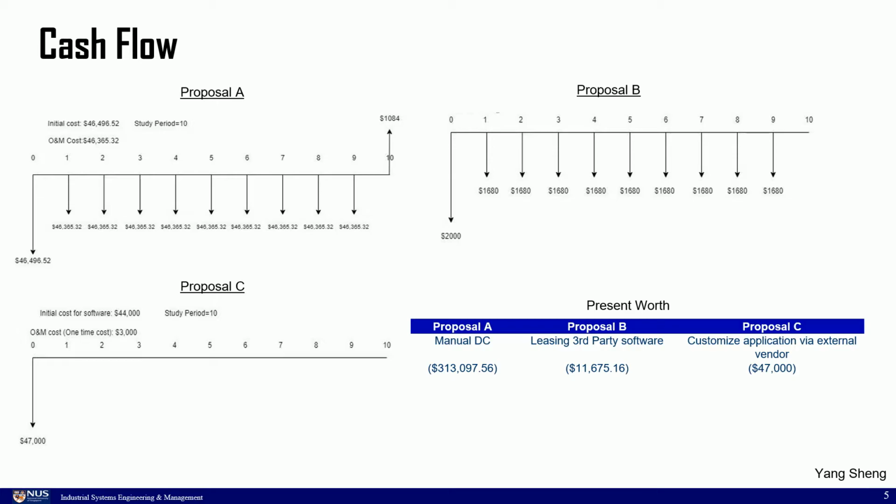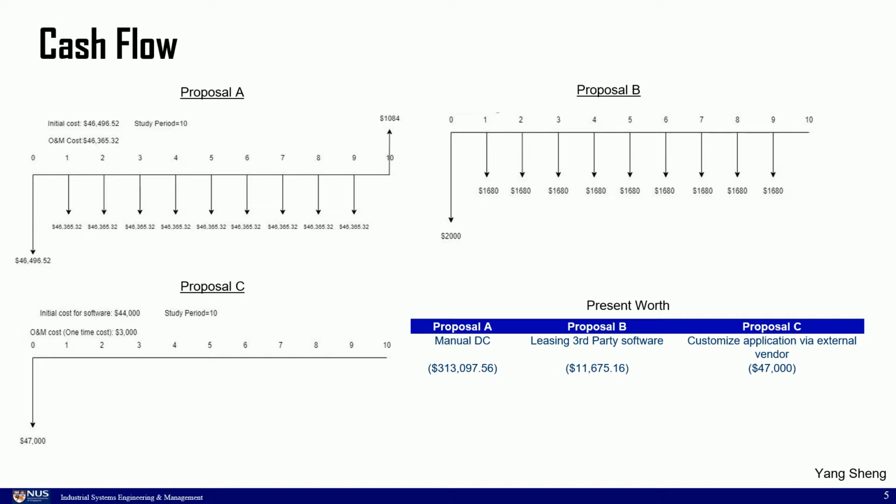Proposal B is standard for Alternative 1. This is leasing the software from a third party. There are two suppliers. The first one is Microsoft and the second is Track POD. We prefer Microsoft as it is preferred. The cost of the first year is 2,000 Singapore dollars. The annual cost for the rest of the years is 1,680 Singapore dollars.